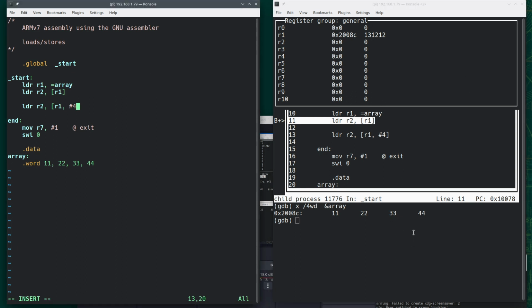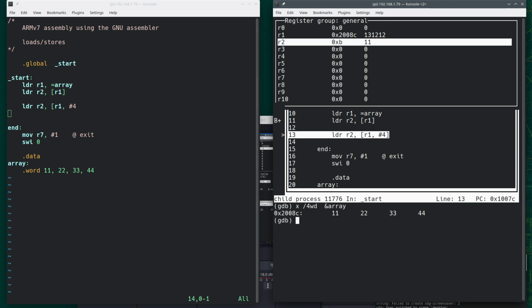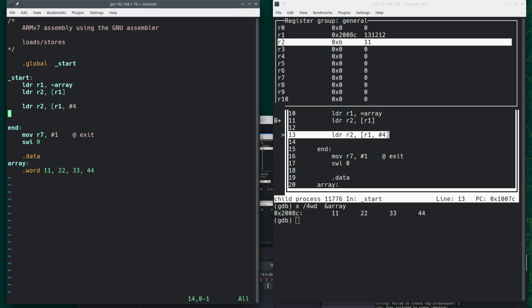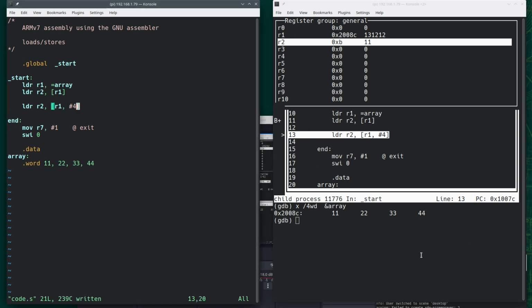I'm going to step over here. We just got the value at 11 that was in R2, but we didn't change R1. Let me save this. Now what's going to happen is I'm going to take the value stored in R1, add 4 to it as an offset, and then get its value, which should be the 22.